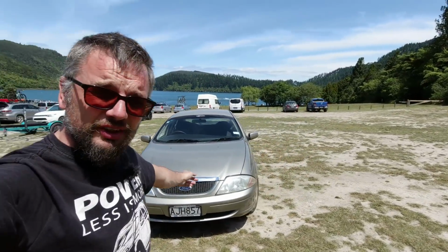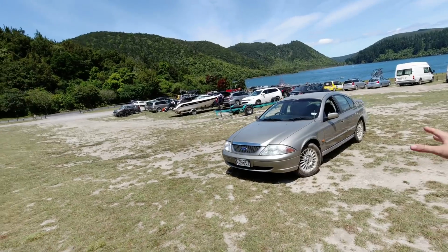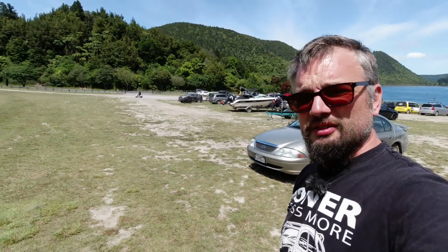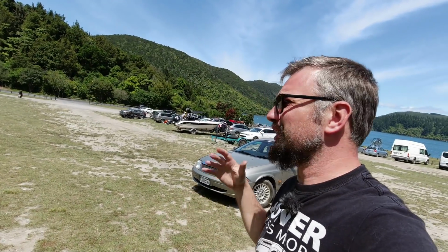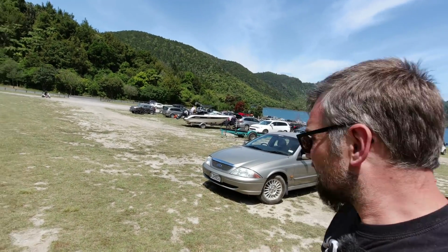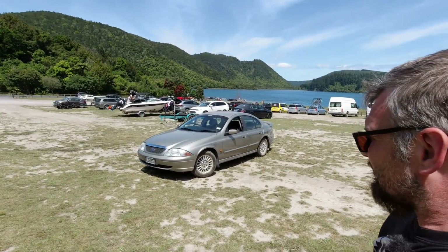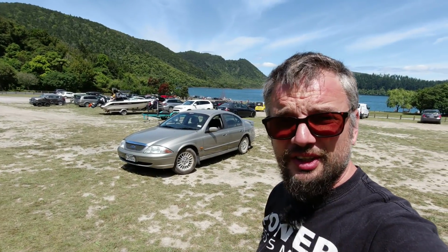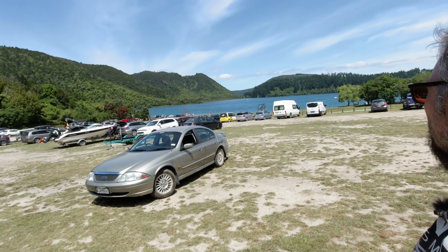So if you're interested in a Ford Fairmont 2001, looking like a Ghia but not a Ghia, who wants the extra variable valve timing and independent rear suspension? That's just too luxurious. Then let me know. Best way to get in touch is to email me, ian@hubnut.org. And yep, like I say, 20th of January, Auckland. That's when I fly out the country. Quite good to get her gone by then.